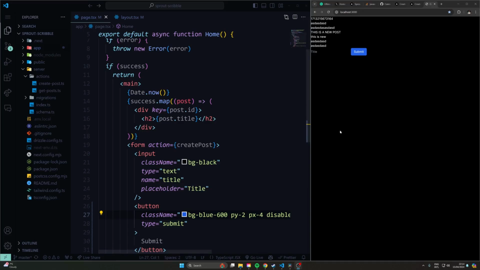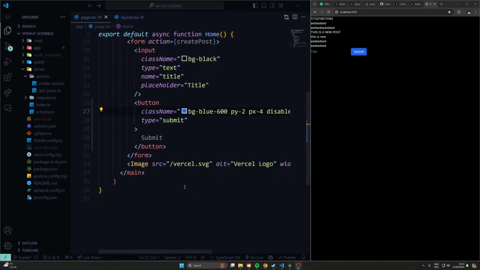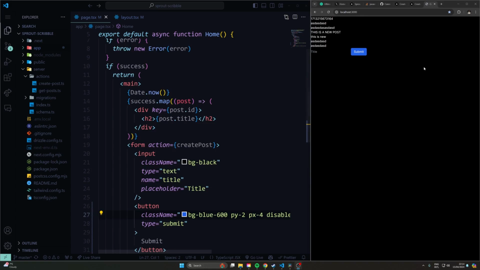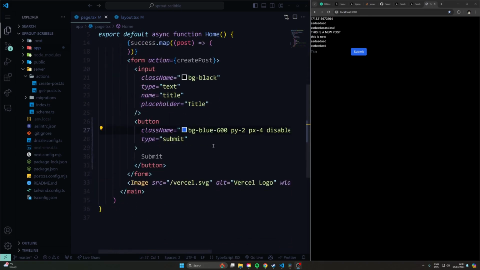Before we wrap up this chapter, I want to point out one more thing here. So, what you've witnessed so far has been progressive enhancement. Everything is happening on the server. We're sending zero JS to the client. The data that gets processed back and forth is done on the server.